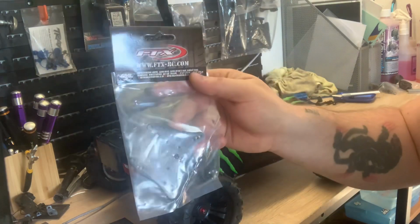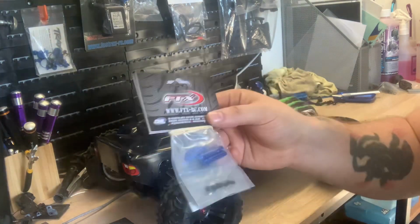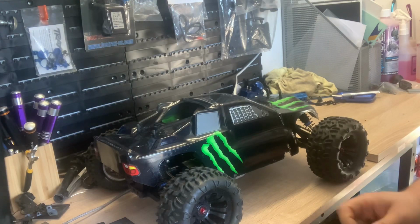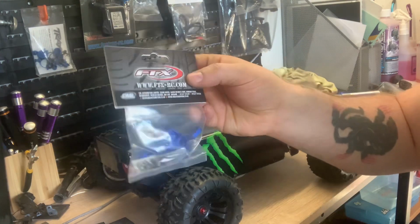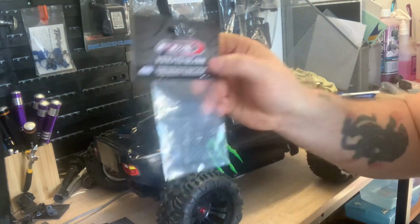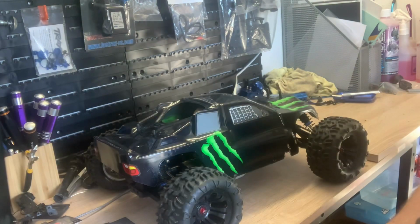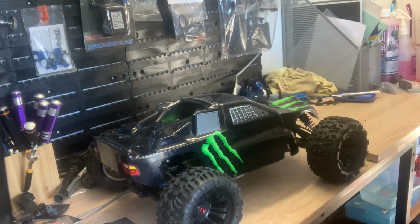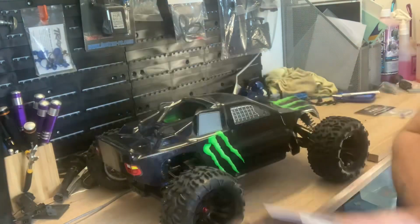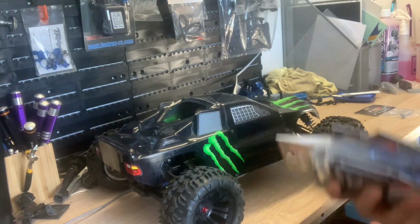We have the rear carbon fibre shock tower. We have four aluminium body posts. We have got two aluminium steering arms. We have got a carbon fibre front top plate. And there we go. So, very easy parts to get hold of. They're cheap enough to buy as well. They're not too expensive.